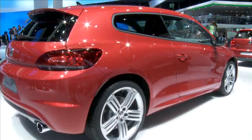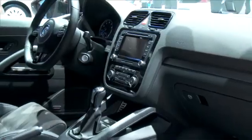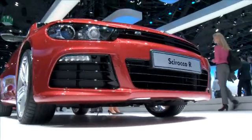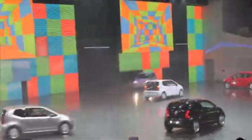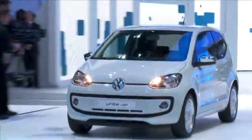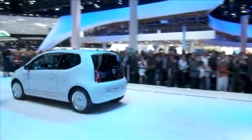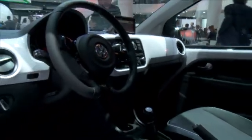Okay, for all you VW fanboys out there, here's the one car that you might want but you can't get. Or can you? Later in the show, we'll get an update on the VW Scirocco, now available in R-Trim for more power and performance. The really big news for Volkswagen was the introduction of a microcar called Up. Smaller than the Golf and Polo, this very efficient but roomy car opens up a huge market for Volkswagen in Europe and Asia. Perfect as a city runabout, it starts at just below 10,000 euros.